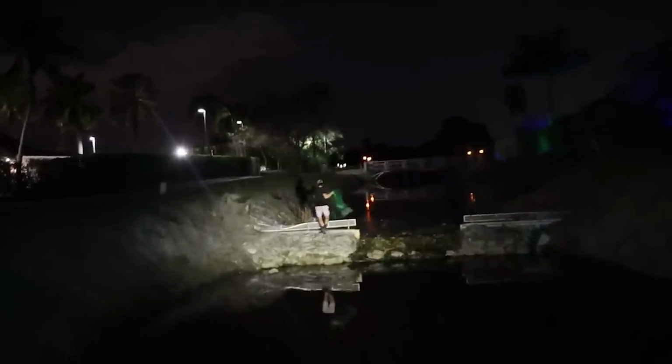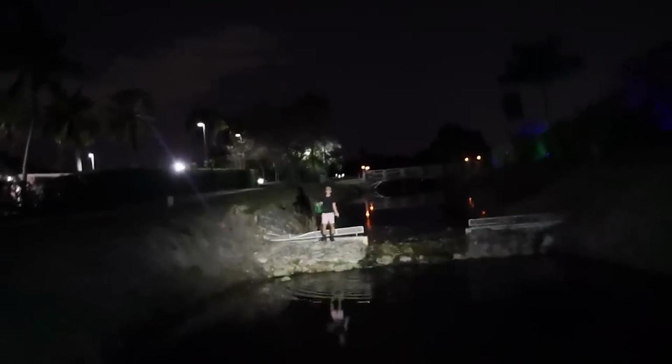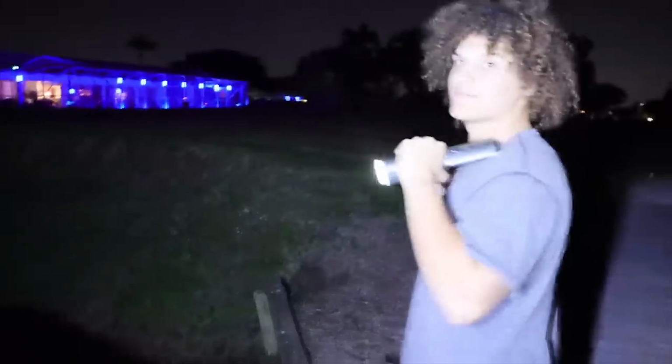Stroke that thing, Kozo. Yeah, stroke that thing. Oh, wow. He stroked it already. That was a stroke right there. What are your thoughts on that, Caden? That was like 8 out of 10. Rob, let's go see. Yeah, let's go investigate.